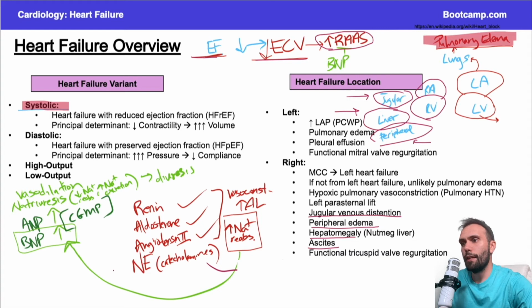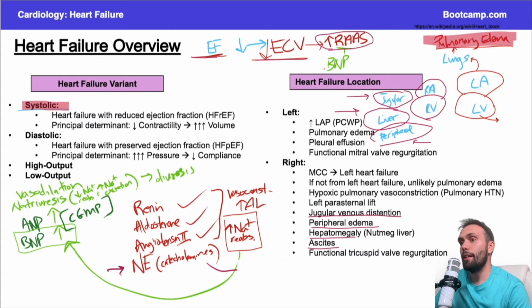And so that's where the catecholamines come in. This is all getting released because we have sympathetic stimulation from the RAS system, but also because our baroreceptors are recognizing that the pressure is going to tend to be on the lower side because we have a lower effective circulating volume in some cases. So anyway, that's where this all comes from.